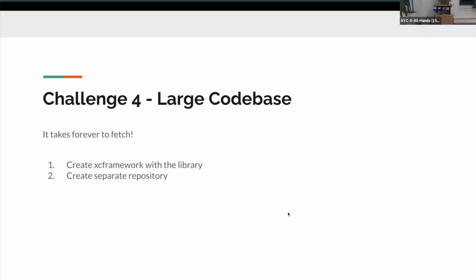One is, like I said, creating an XCFramework with a library build file and then putting it into Artifactory or Nexus or somewhere you can easily download from. Even a Git release page is fine too. The second option is creating a separate repository. It really depends on your organization. Some organizations really want a monorepo, so you can't really do option number 2.